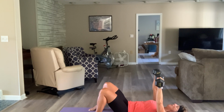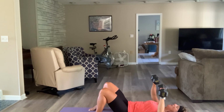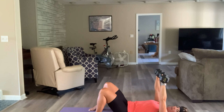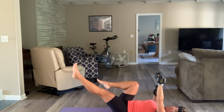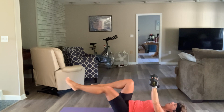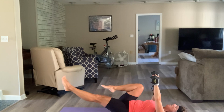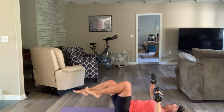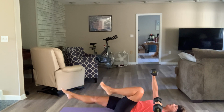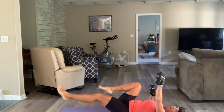Tuck those hips. Shoulders and tailbone are slammed on the floor. Two, and breathe. So now, the leg that's out is the arm that's up, and you're gonna alternate. Let's go. So now, I'm keeping my head on the floor, but now it's more of an effort to keep that lower back on the floor. So it depends on where your legs are falling, a little higher, and breathe.